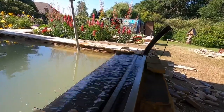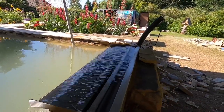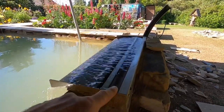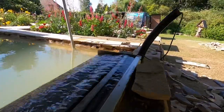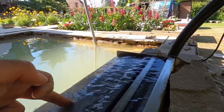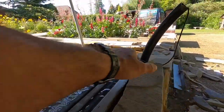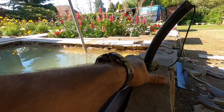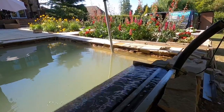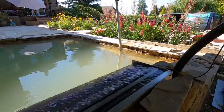This pump is a little bit too powerful. This is an 8,000 litre per hour pump, and the recommended flow rate for this blade is approximately 6,000 litres per hour. You can see that the water is bubbling up a little high here, and the margins for potential leak are not great. Now, if there were a buildup of blanket weed or some other sort of film on here, which would cause the water to back up behind it, there's only about 5 mil or so of clearance here before that would leak. So it's important that you choose the right size pump. Once I reduce this flow down, this will drop down significantly, and there'll be no issues at all.